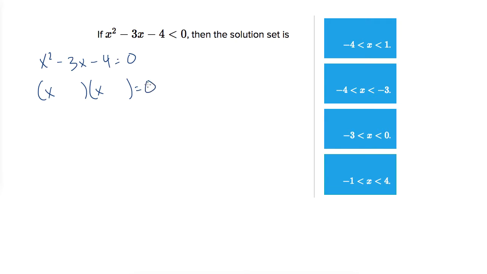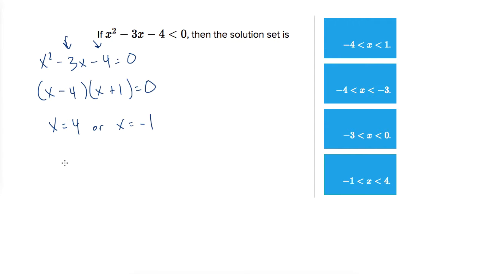Okay, so remember when we're factoring a binomial, split it into two parentheses. We have x, and then we need two numbers that will add to equal -3 and multiply to equal -4. So in this case, that's going to be -4 and +1. And that's just sort of trial and error to figure that out. Because -4 times 1 is -4, -4 plus 1 is -3. So now we can see that the zeros are x equals 4, okay, because if we set x minus 4 equal to 0, we get x equals 4, or x equals -1.